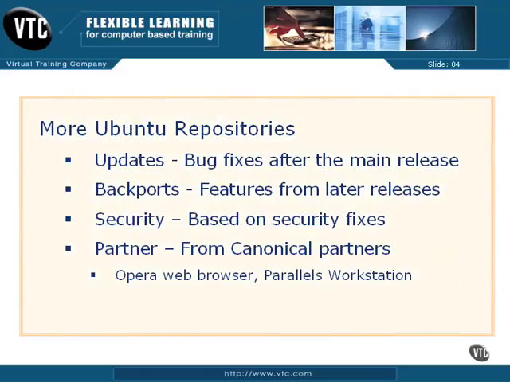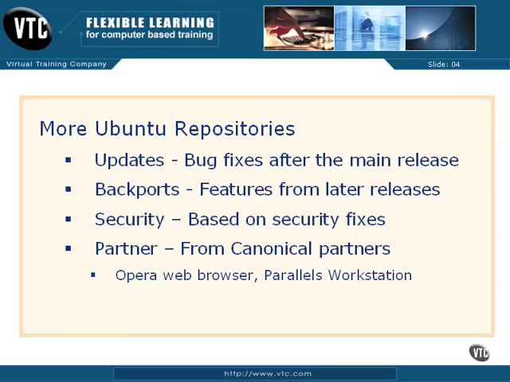There are additional categories of packages available for Ubuntu Linux. They're associated with updates, which generally include bug fixes made after the final release of the distribution. Backports, packages which incorporate features introduced in later releases. For example, I expect to see backport packages which incorporate features from, say, the Intrepid Ibex or Jaunty Jackalope release in the Hardy Heron backports repository. Security. Naturally, these are packages which incorporate security fixes.